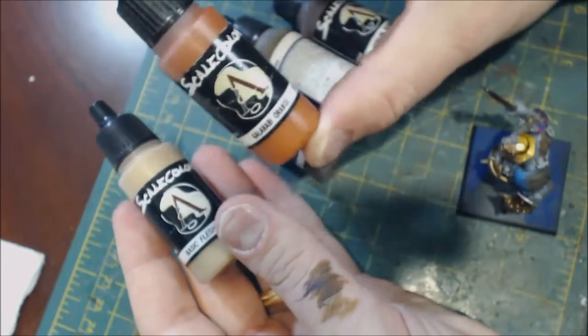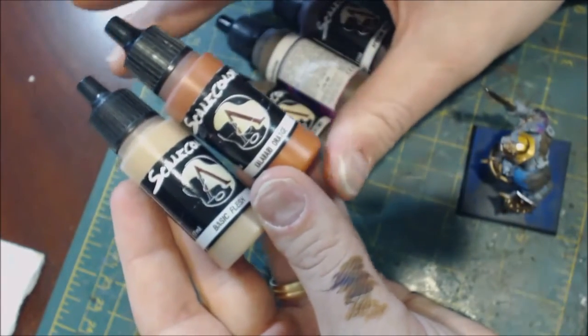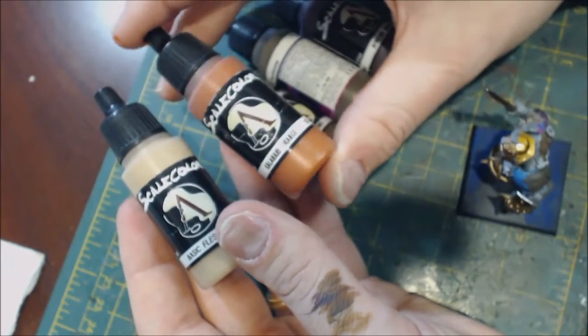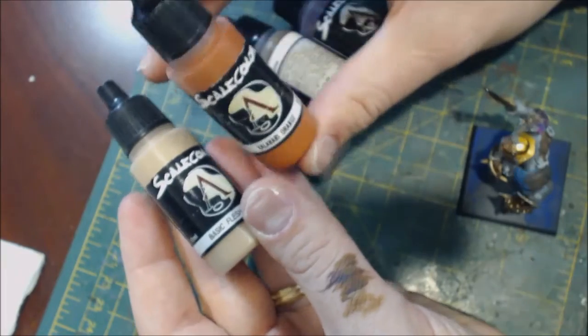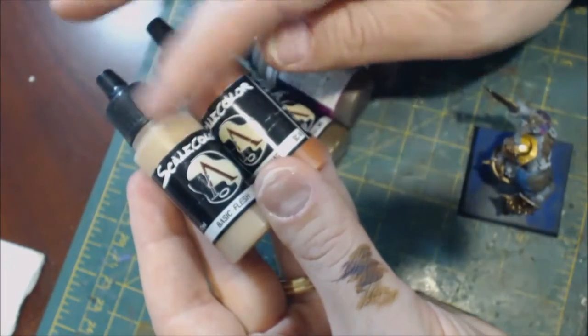Now you're probably wondering, why orange? That seems insane. No, I didn't lose my mind. All flesh tone, as I've discussed previously, is somehow related to orange. And usually with Caucasian flesh tone, it's just orange with a fair amount of white mixed in, is how we get to something like this.